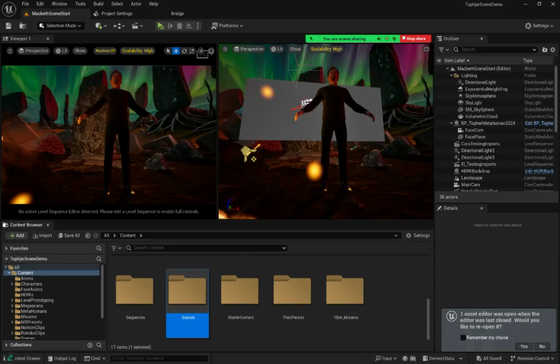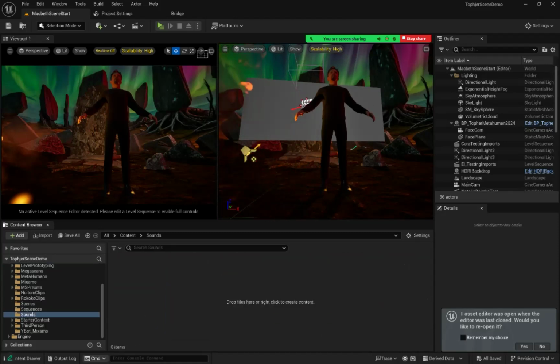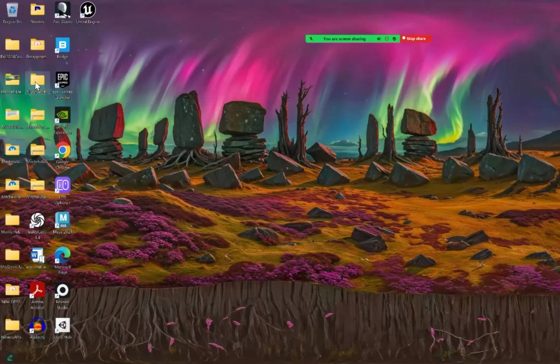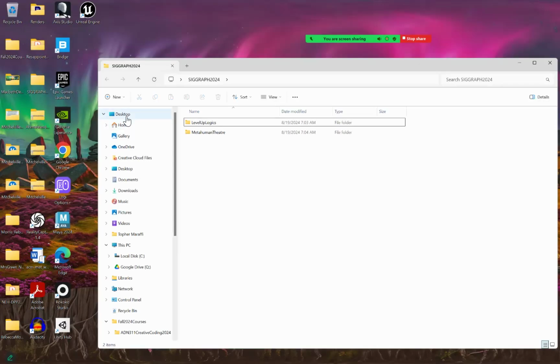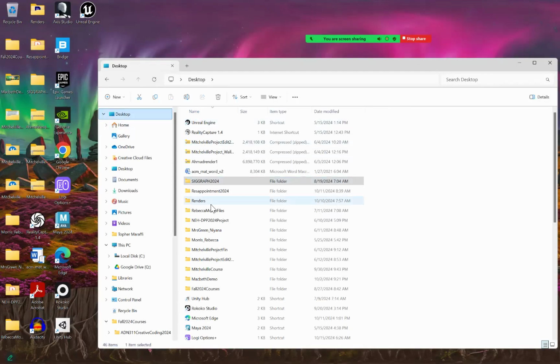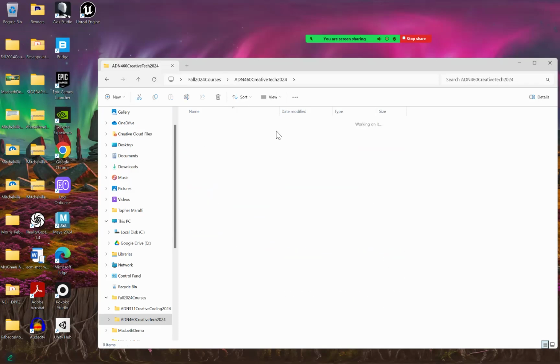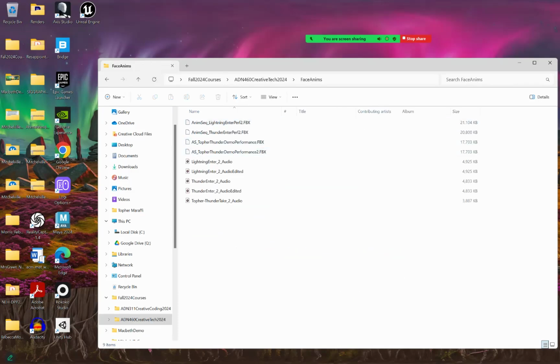And inside of there, I'm going to go ahead and find the file that I just exported. So I put it in here, and it should be a WAV file.